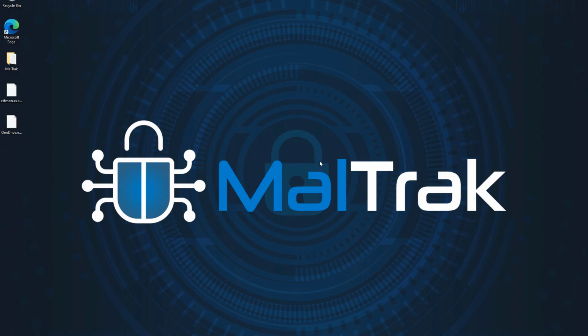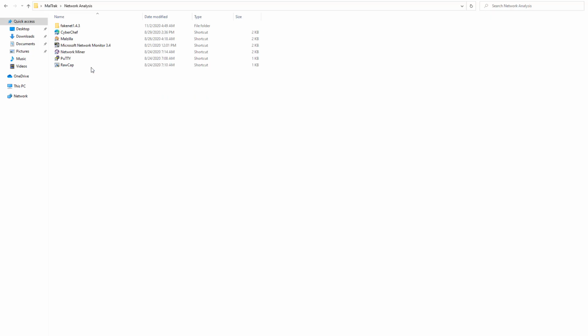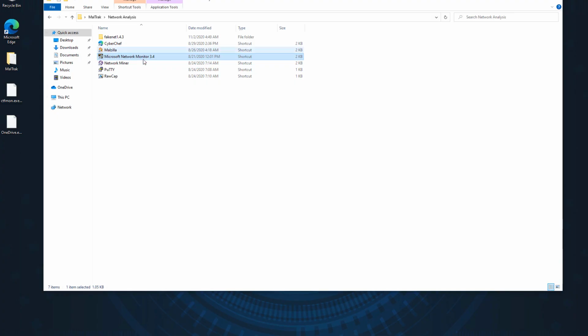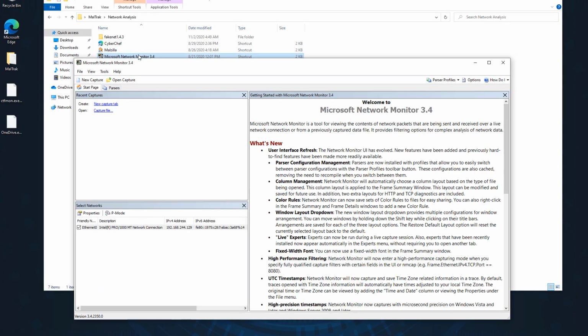We will start with the network analysis, to see if there is any network communication that looks suspicious. We can use Microsoft Network Miner. If you don't have this tool, I recommend you install it. This tool works as a combination of Wireshark and netstat. Netstat tells us which process is connecting to which IP, and Wireshark shows us exactly the packets being sent and received. Network Miner is doing basically both. It shows us the process that does the communication as well as the network information.